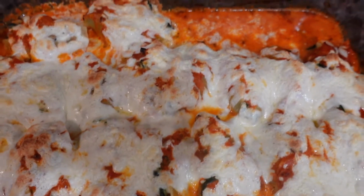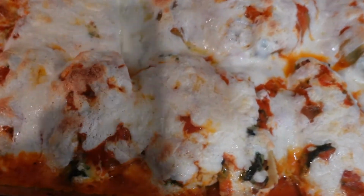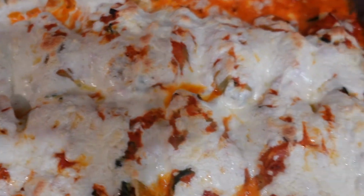Here it goes, guys. The finished product of the stuffed shells. It looks so delicious, the cheese melted on top of it. We have it with the vodka sauce, stuffed with the spinach and the Italian sausage.